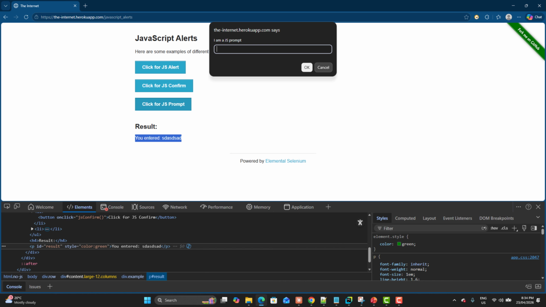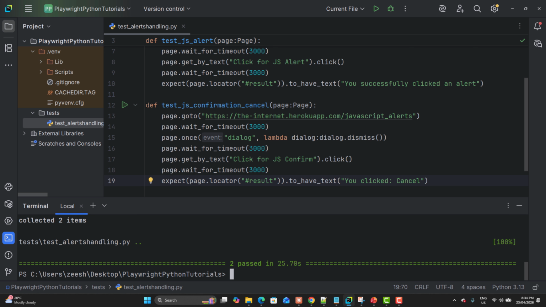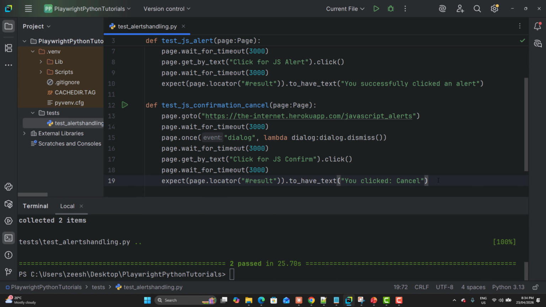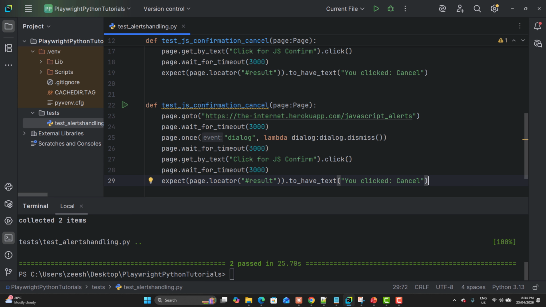So what we'll do is, let me go back to my PyCharm here. Let me copy these lines of code and paste it over here. Test underscore JS underscore prompt and prompt text.